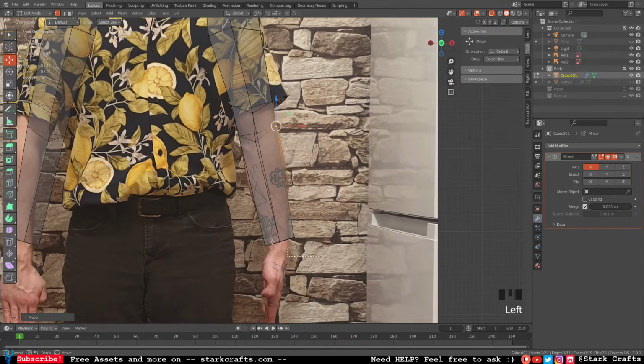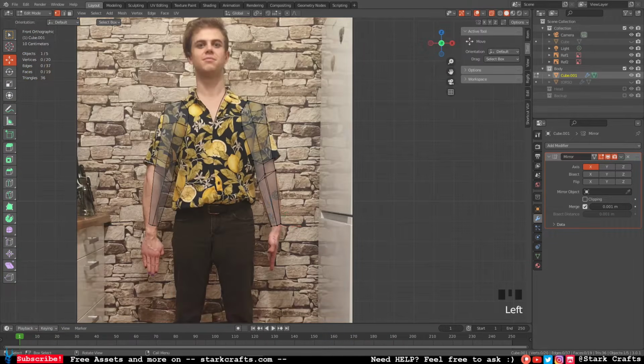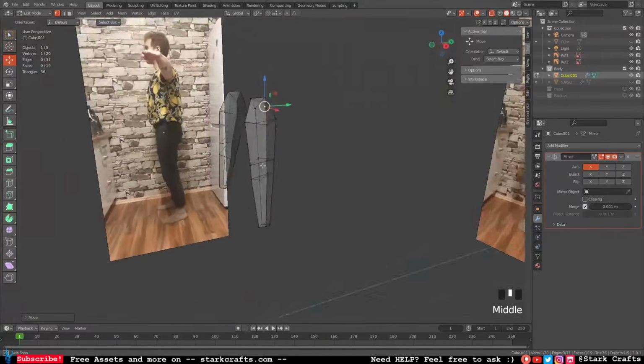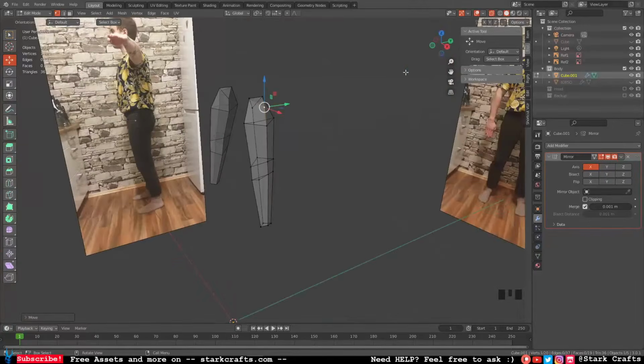And again, try to catch the silhouette of the arm. Yeah, looks pretty good so far.